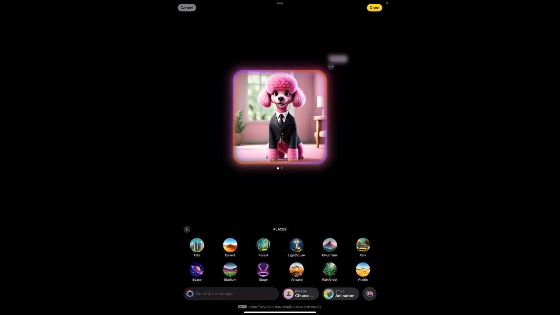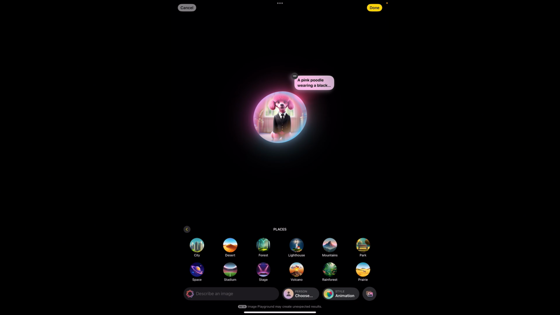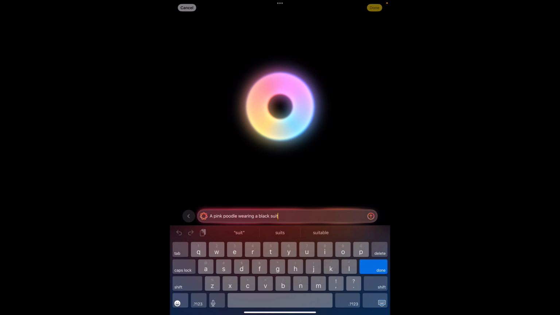As you can see, this is the image it came up with, which I think is pretty good. Now, if I go back in there, another thing I like is you can edit the same prompt. It doesn't just let you start all over again. So if you ever forget your prompt, you don't have to worry about retyping it to match the prompt you had before. It just lets you edit your prompt, just like ChatGPT, which is so cool.